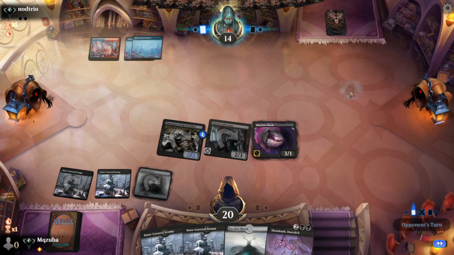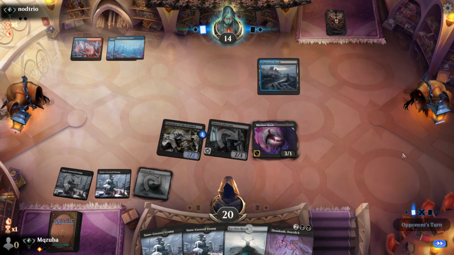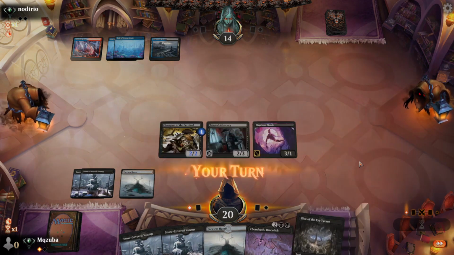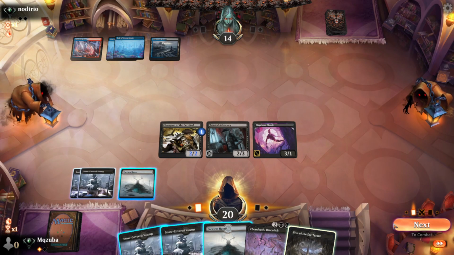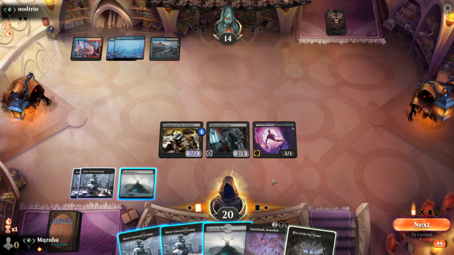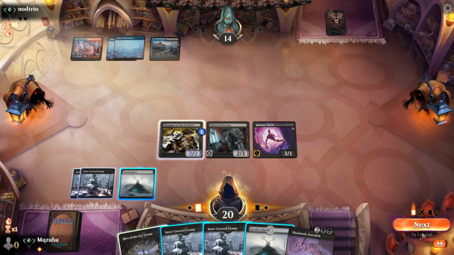Alright, what's it gonna be? No black right now? They have black. And they pass. Sick. So I can play land pre-combat, and then attack with Faceless Haven. But if they remove the shade, I might want to get it back.